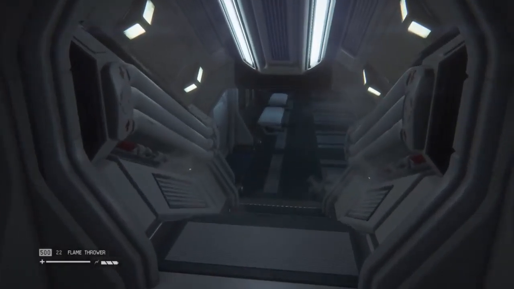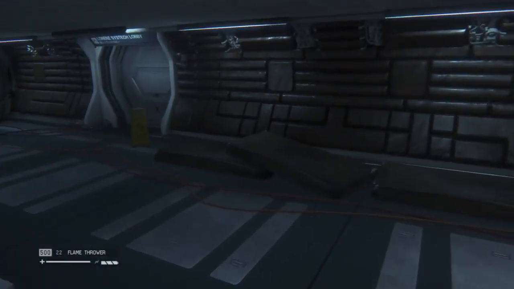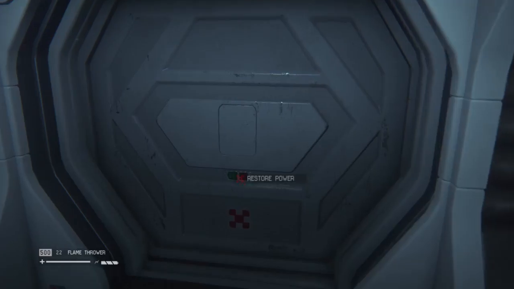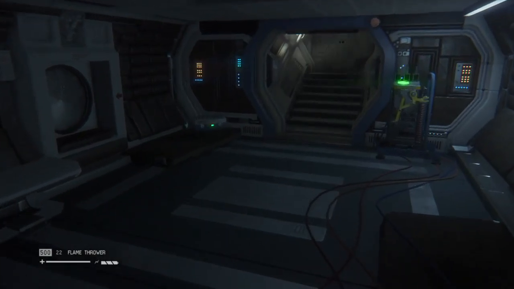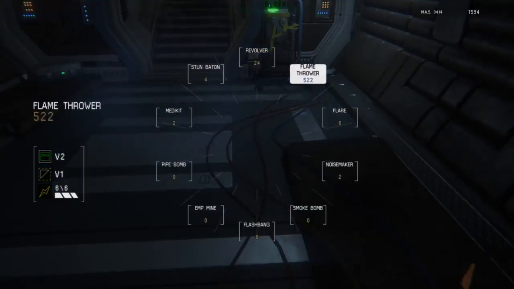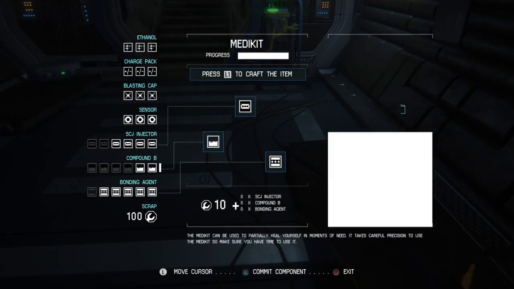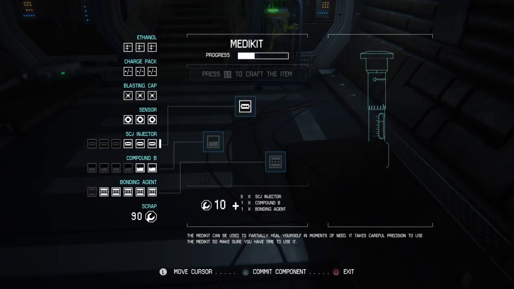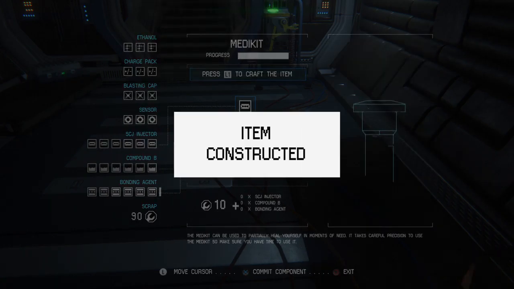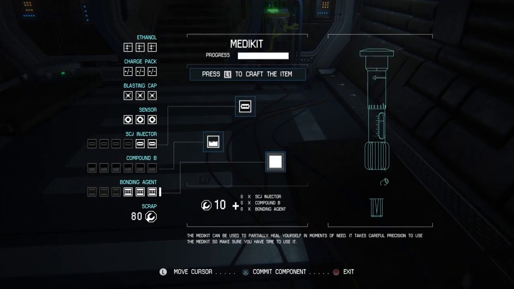Nothing there. Nothing in any of that. Right, that's locked down. This here, what's this? This is where I came in. Right, okay. Just making sure that's restore power for that. Items maxed. Okay, what I can actually do is maybe make a couple more. One more med kit, I think. Seeing as I'm, you know, scared and alone in this place.